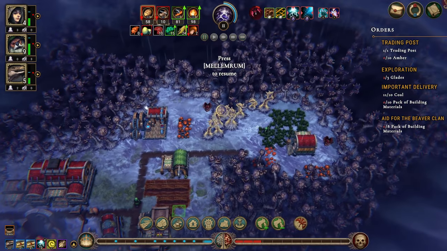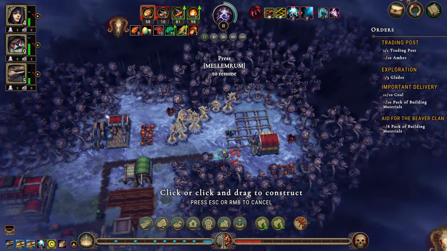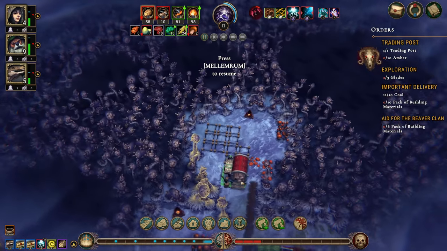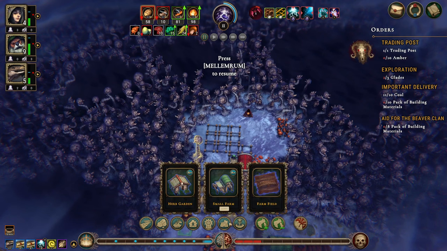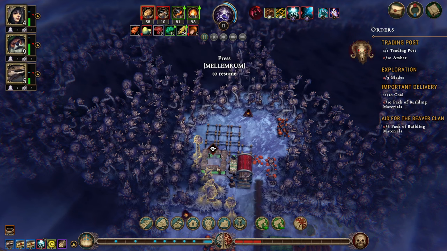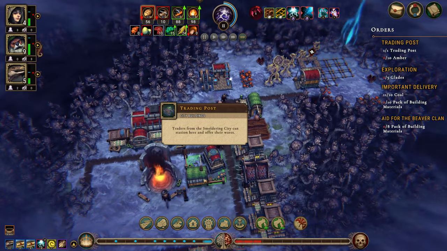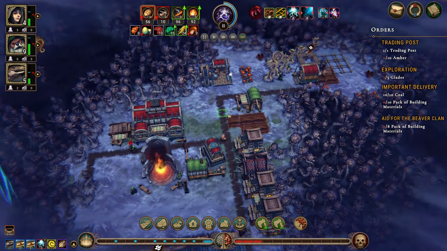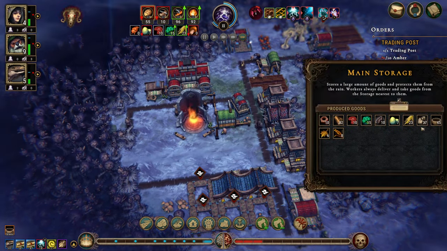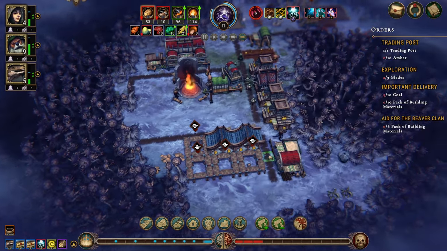Alright, let's put in food production, farm fields. Food production. Let's get another small farm. Okay, we don't have any planks stored up. Hopefully that means that these all have planks waiting. No, that one did.